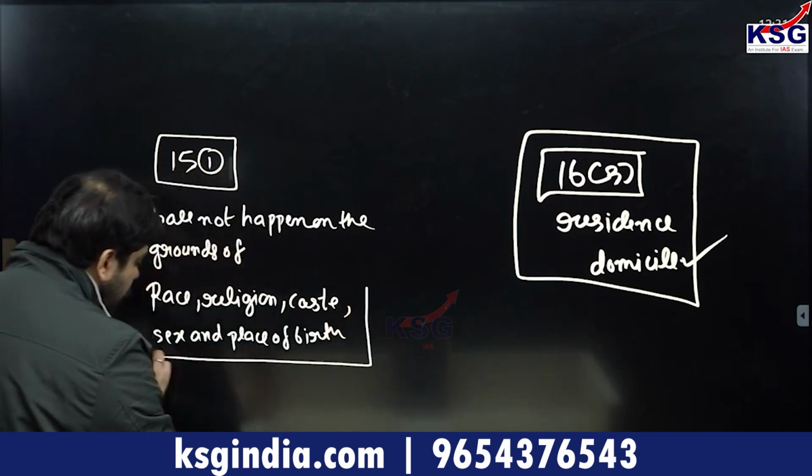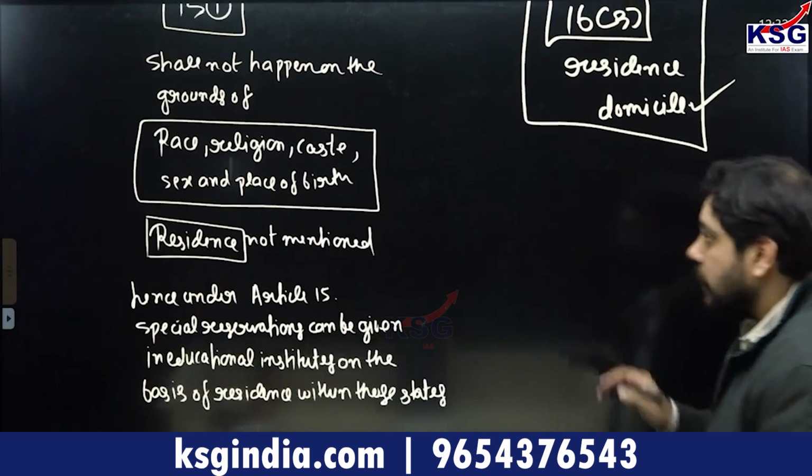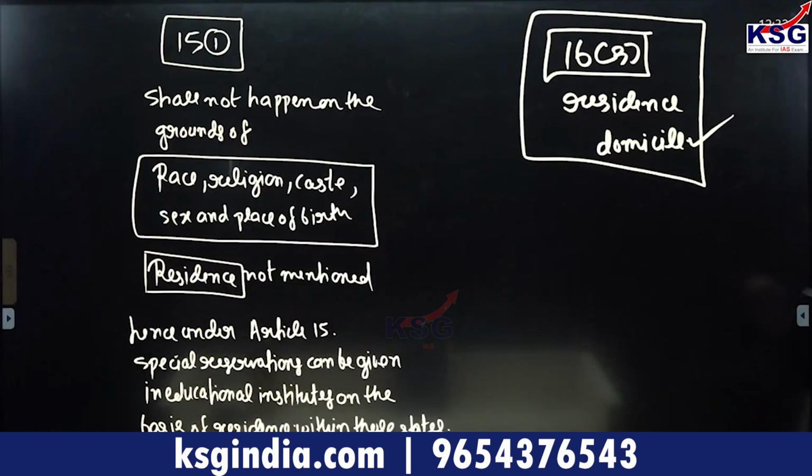लेकिन आप इसमें अगर नोटिस करें तो इसमें रेसिडेंस नहीं लिखा हुआ है. Please take a look at this thing that I have written over here with regard to the question on reservations on the basis of residence. Again, I am making it clear to you that reservations can be given on the basis of residence in two categories. Under Article 15, you have 5 grounds upon which discrimination cannot happen. Okay, race, religion, caste, sex, and place of birth. Which means residence is not given as a ground of discrimination.